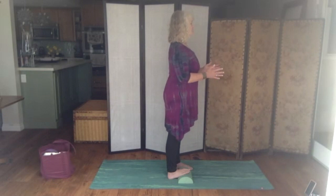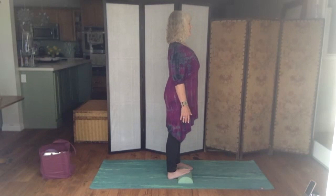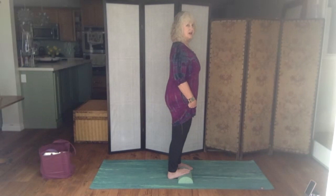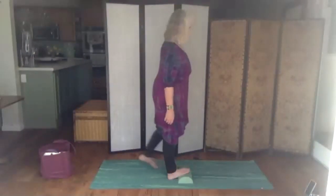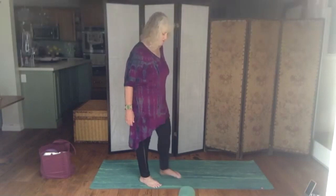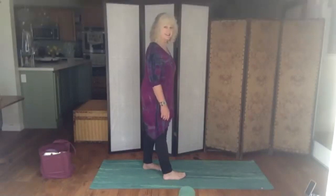Are you externally rotating? Are your palms facing your thighs? Is your ear over your shoulder, over your hip, over your knee, over your ankle? And are your legs straight? This is not a straight leg. This is a straight leg. Ease off of that. Let your half cylinder come to the side. Take one stride forward with your right foot.